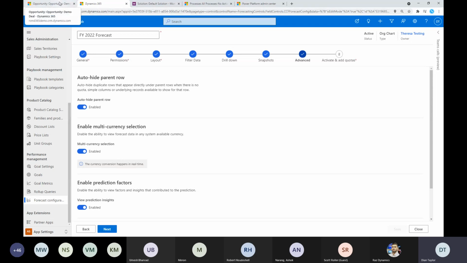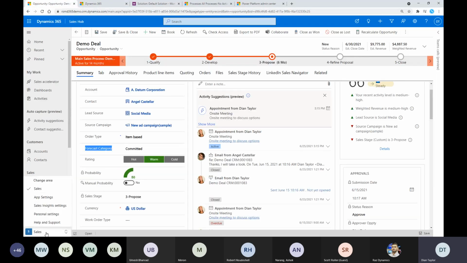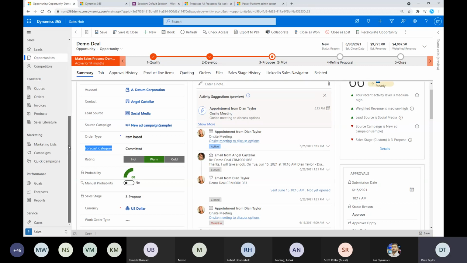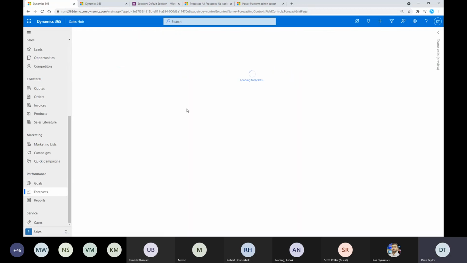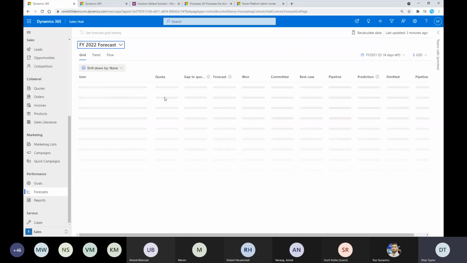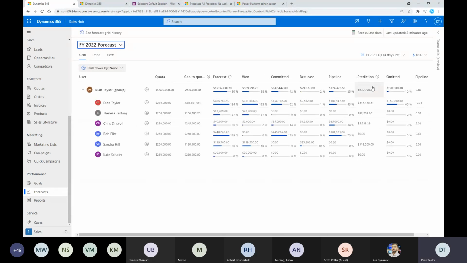So now let's go back here to this forecast. I keep wanting to switch back, but I don't have to do that. Right, we already saw this. This is the forecast that comes with Dynamics 365 Sales. What you see here, this trend and this flow, that's part of Sales Insights. So let's first talk about what comes with Dynamics 365. We already said the prediction piece is part of Sales Insights, right? But you might not always need prediction.